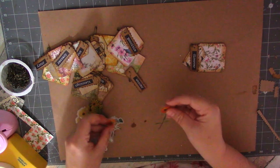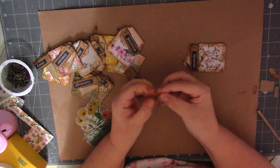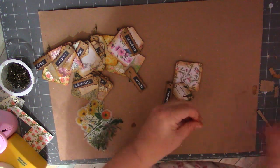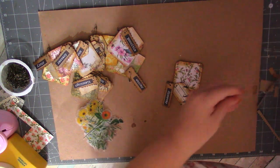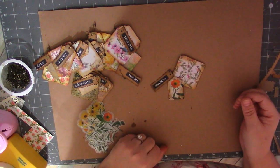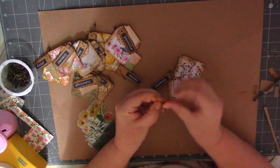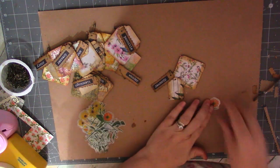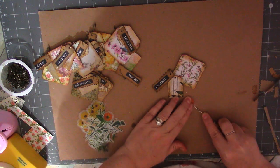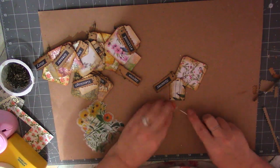So what I'll do, now I think they are acetate stickers. The only thing is I don't think I'm going to be able to get... I'm going to cut them down first. Let's just see how big they need to be. So we need to cut just underneath there. I don't know how I'm going to stick them down because you'll be able to see glue underneath them. I just can't get the backings off these. Wonder if I try my pokey tool. Let's just grab that and see if we can get in with the pokey tool. No.